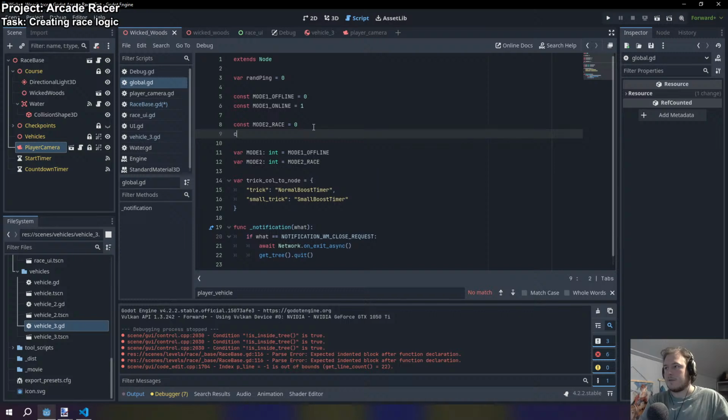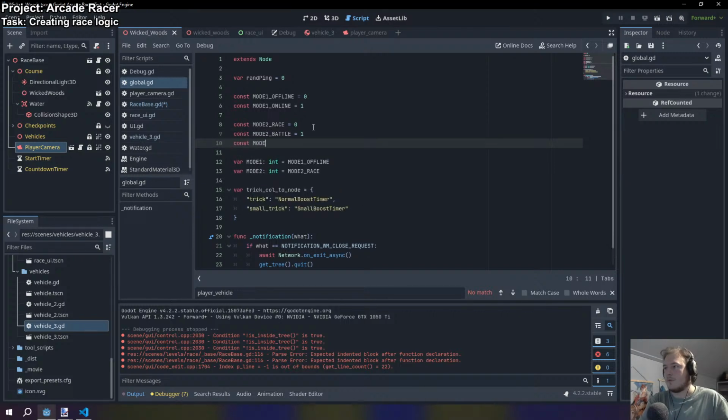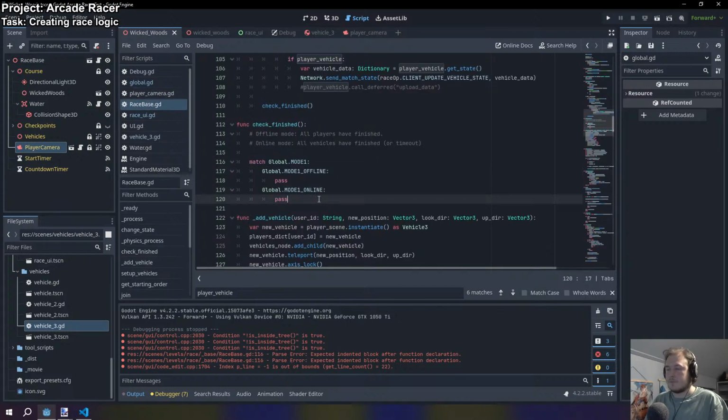I could just do const mode 2 battle equals 1, const mode 2 mission equals 2. Obviously, that's way long from being implemented at all, but that's how it's gonna work. So I can check mode 1 for online or offline and mode 2 for the actual type of match, race or whatever type of game mode.